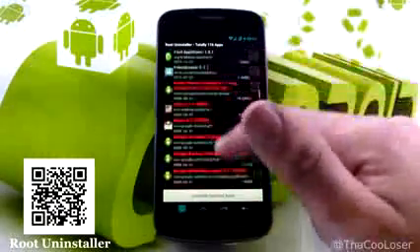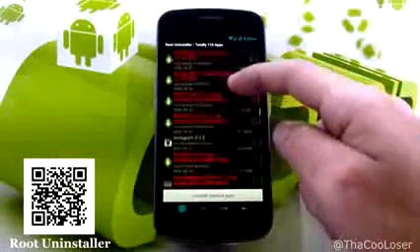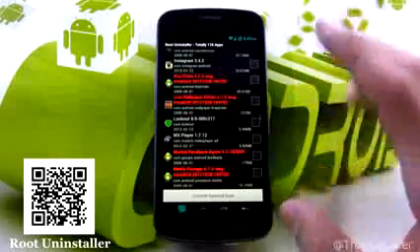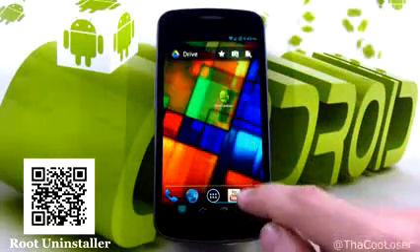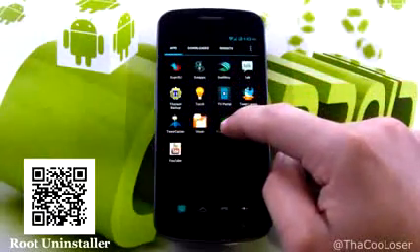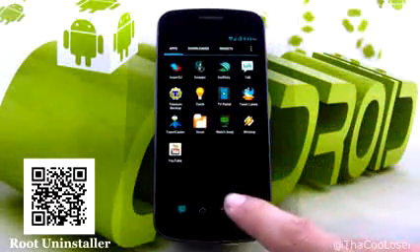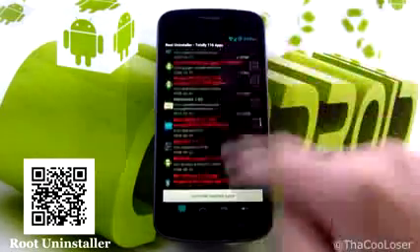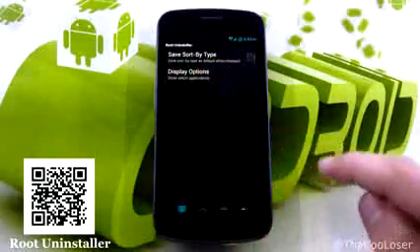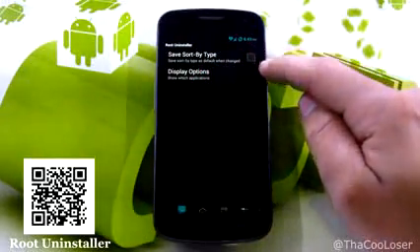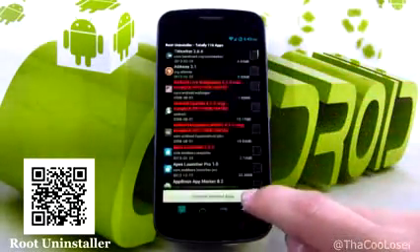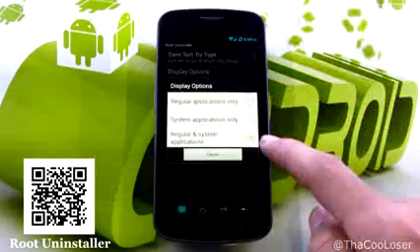So every ROM that I try, if I download a lot of applications to review for you guys, instead of going back into the browser and picking here and uninstalling that way, it's a longer hassle for me. It's easier for me just to come in here, go into your settings. You see you get the save and sort by type display options, where if you want to change it, you can click on here, it's regular and system.